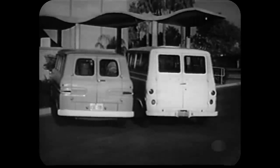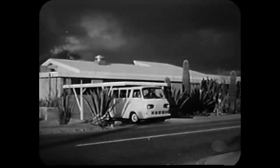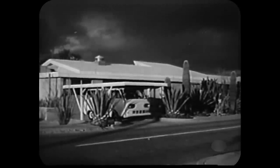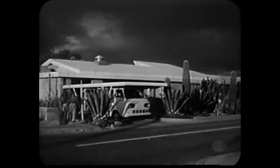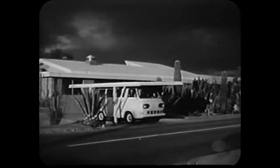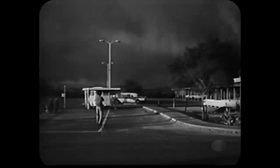On the subject of luggage capacity, just take a look inside this Greenbrier. Compare the big generous luggage capacity back of the rear seat with the far less space available in the Econoline station bus. Here's a test for the Greenbrier pulling in and out of a carport. Now let's let the Econoline try it. Watch what happens when it discharges its load of passengers and the springs begin to rise. Don't laugh — it could happen to you in a Ford Econoline.